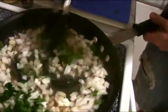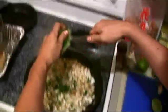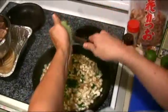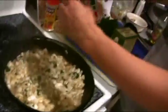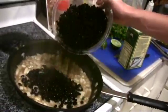Rough chop on the garlic. Just grab some cilantro and break it right off into there. Stir it up. Gotta get that cilantro going. And roll some limes out. Squeeze half a lime in there. Add some pepper, some salt. That'll help. Add your beans. Let them saute for a little bit and absorb some of the juice.